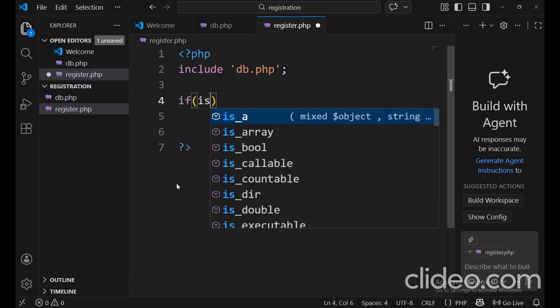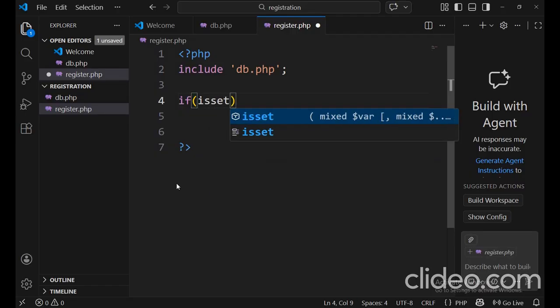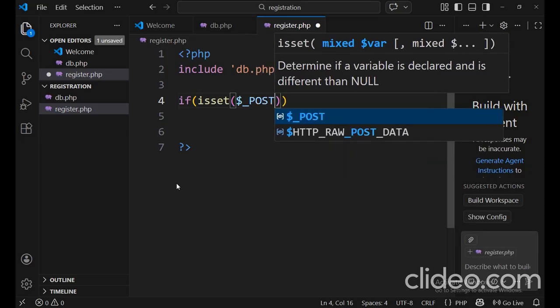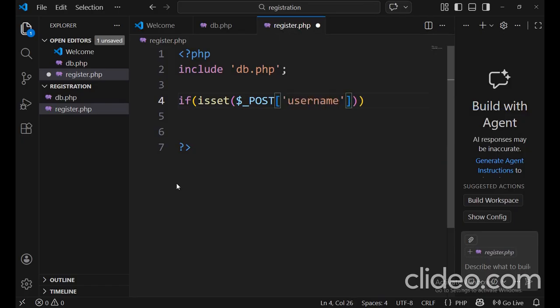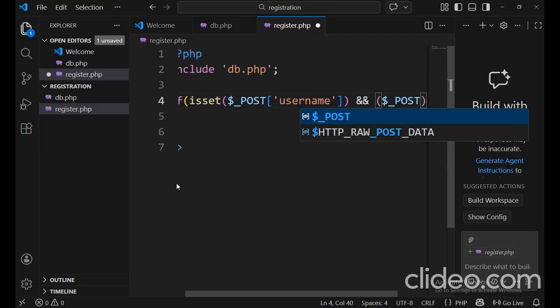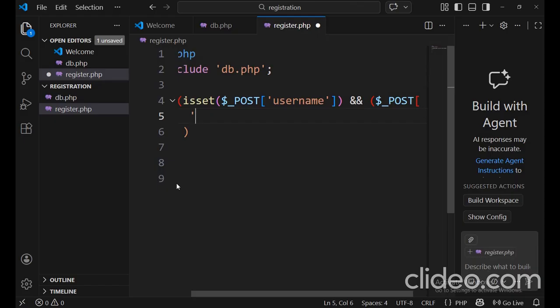If isset $_POST username and the same $_POST password.